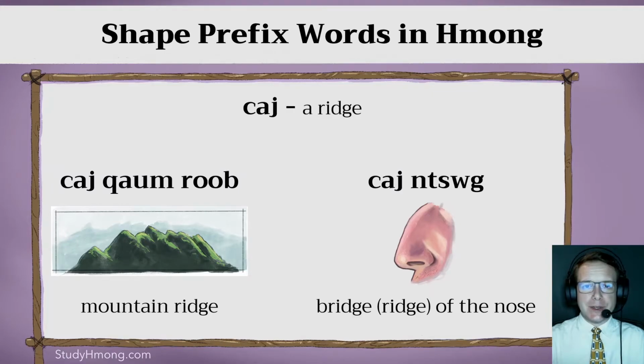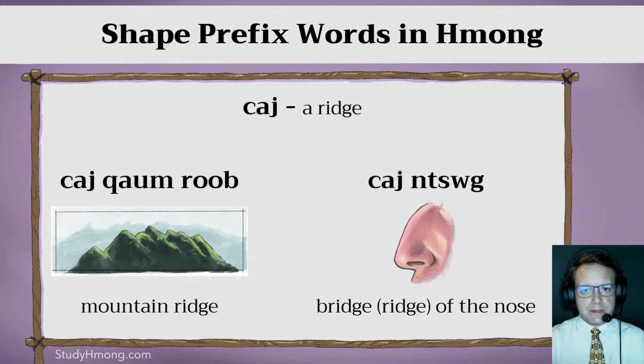In this video, I'd like to talk about some relevant vocabulary if you're going to learn anatomy. And that is something kind of unique to Hmong, and that's called shape prefix words in the Hmong language. So, many parts of the body are labeled or have a prefix that describes the shape of that object.